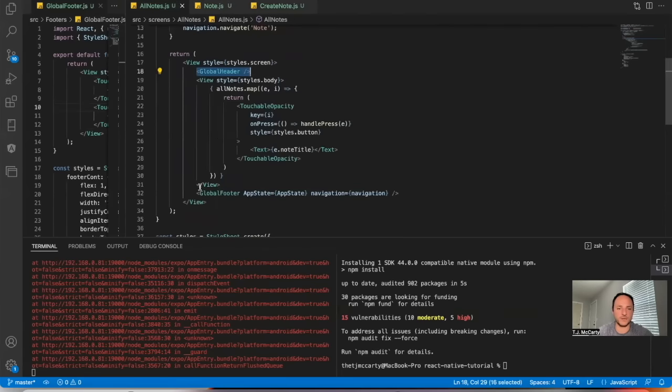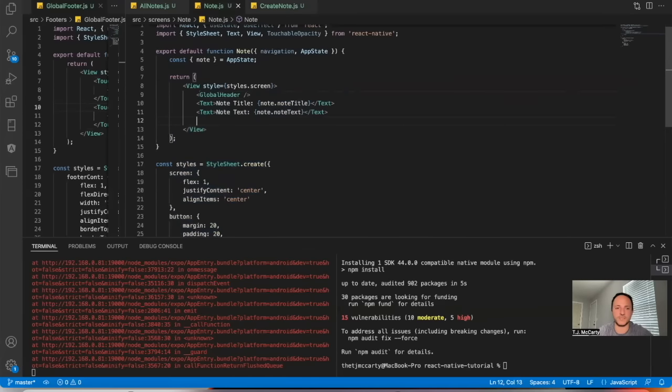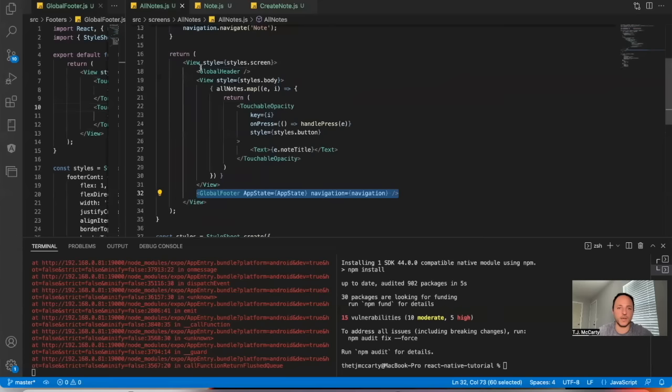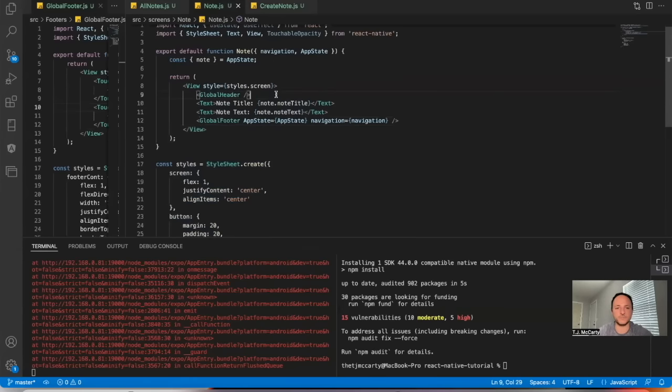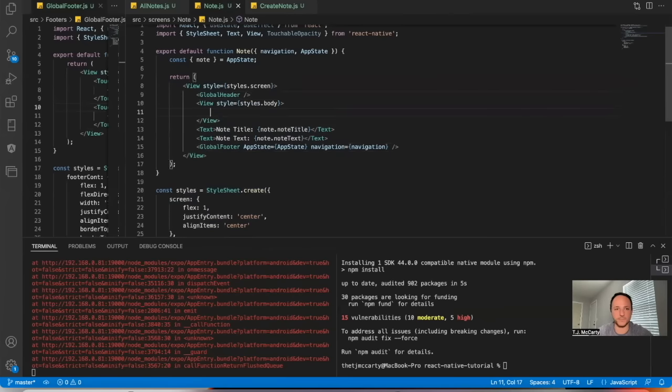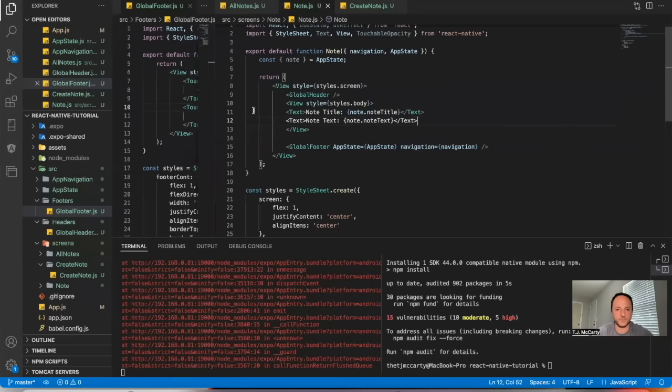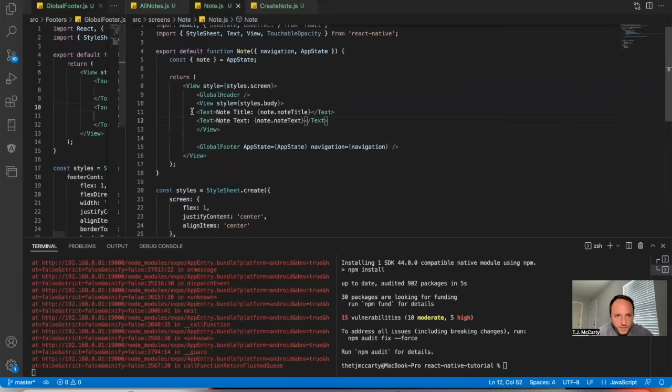I'm going to copy the footer, come back to note, paste that there. I'll go ahead and copy this style body view, put that there. And then I'll move these here. Okay.